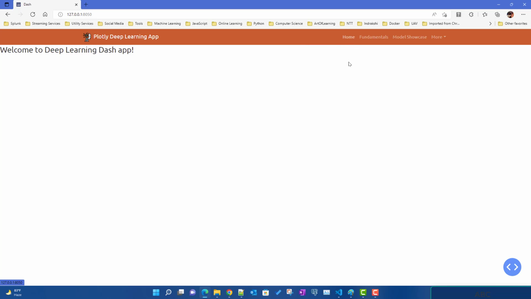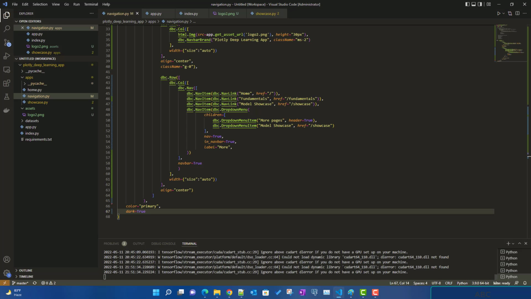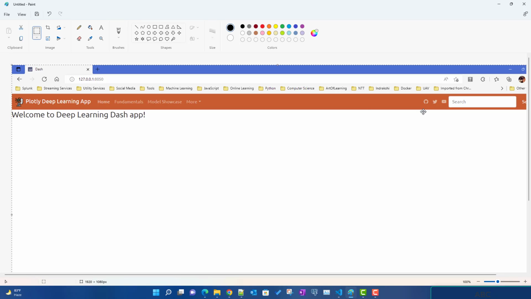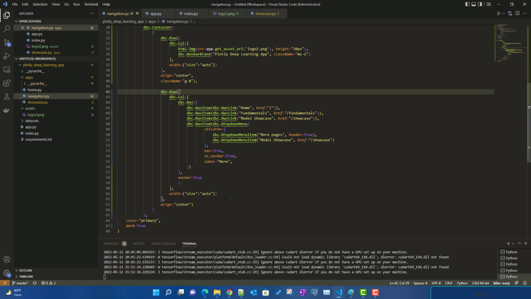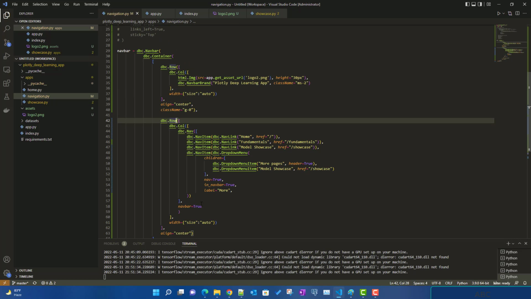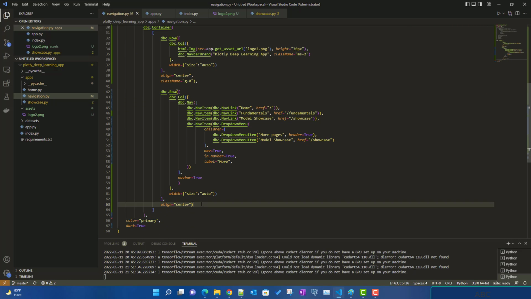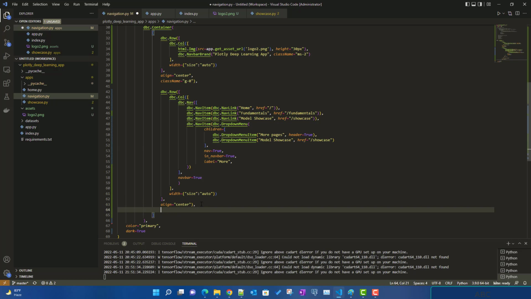Let us move on and add those social media elements, basically social media icons, as well as the search bar. We will follow the similar approach and create another row. As I initially told you my approach, this will be another row so that I can place it accordingly. Let us go back to our navigation.py. Now we are working on this file. We have actually finished the row here. This is the second row, so let us move on. Let us create the third row.